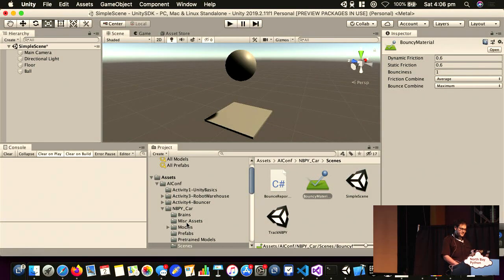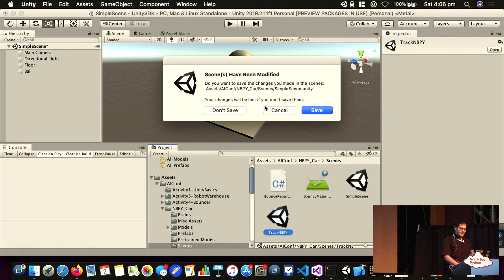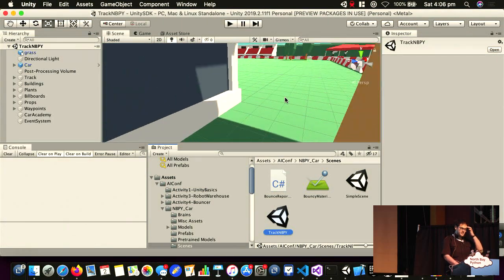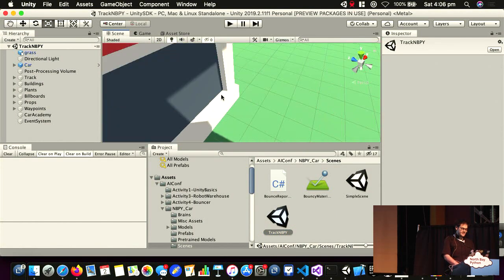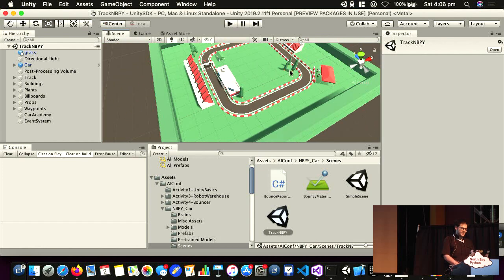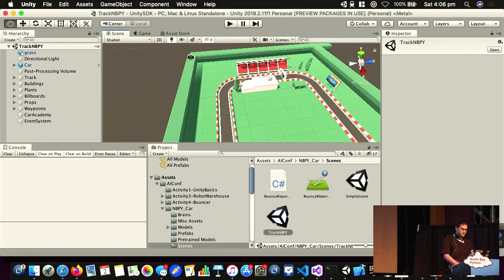So I'm going to switch to a completely different scene now. We've made a little racetrack, which some of you may have seen before if you saw me speak at PyCon. It's pretty much what you'd expect. It's a really boring little race course. For the machine learning experts in this room, yes, if we train a car to drive around this track, it will not drive around other tracks very well. It will have local maxima problems and all that. That's not the point. The point is to show you how easy this is.